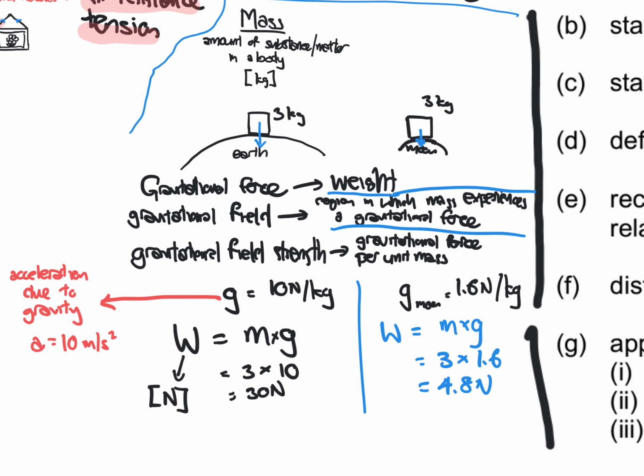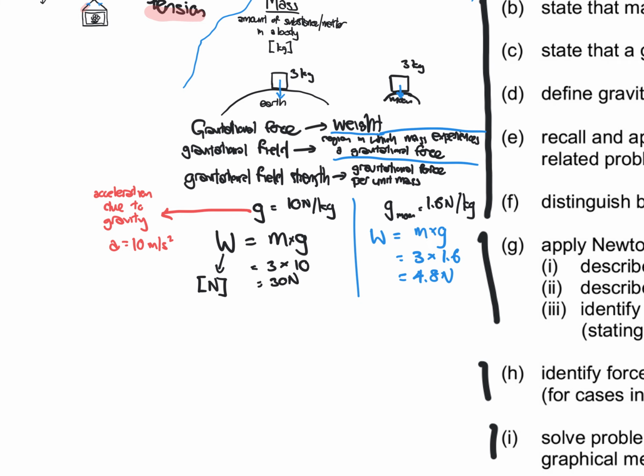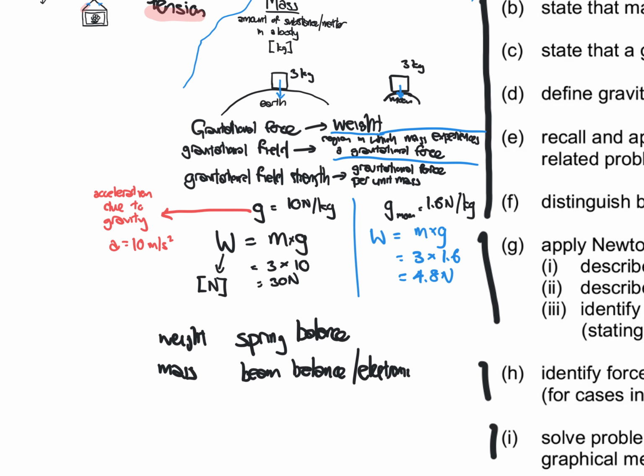The final thing to note is that I can't use the same instruments to measure mass and weight. Now, weight is going to depend on how much is being pulled over here, correct? So when I want to measure weight, I will use a spring balance. A spring balance is what I use to measure weight. But when it comes to measuring mass, I don't use a spring balance, I use a beam balance, or I can also use an electronic balance, which is calibrated very much like a beam balance.